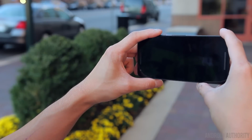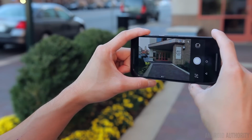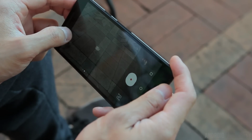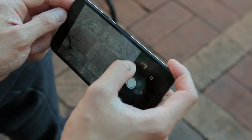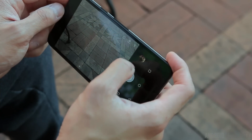The camera can be easily launched with a quick double tap of the power button, which is very convenient, and once you're in, you're greeted with Google's new camera app. In true Google fashion, the camera app is still pretty bare bones, but it's still an improvement over previous versions. You can swipe left or right to toggle between video or stills, and the HDR toggle is located right on the viewfinder where it's easy to locate instead of being buried in a submenu or the camera settings like other camera apps tend to do.